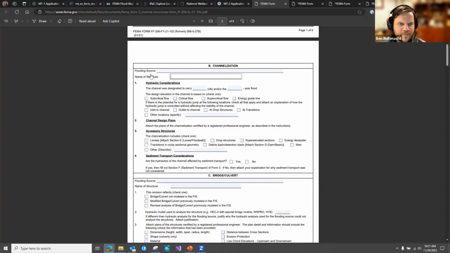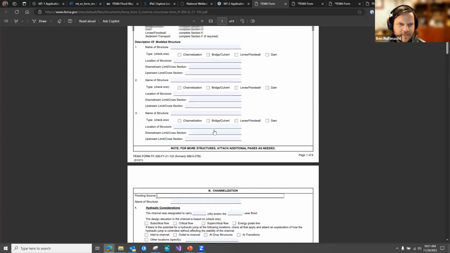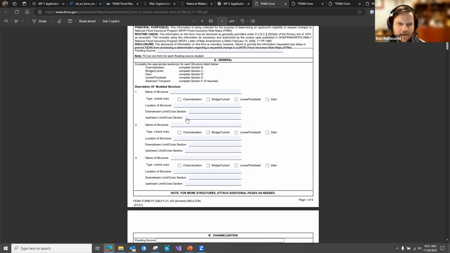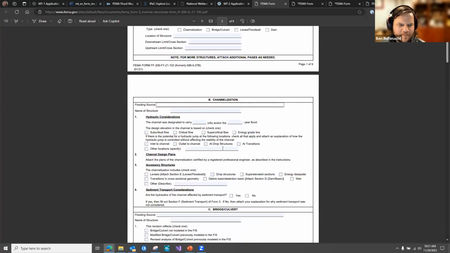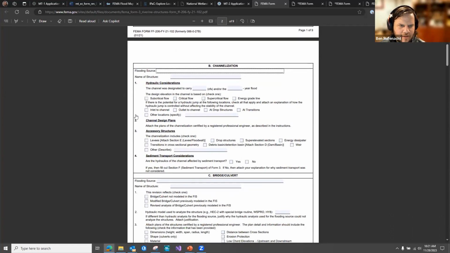Channelization. If you're actually modifying the channel, you need to include this, which, depending on your structure here, you may or may not be modifying the channel as well.